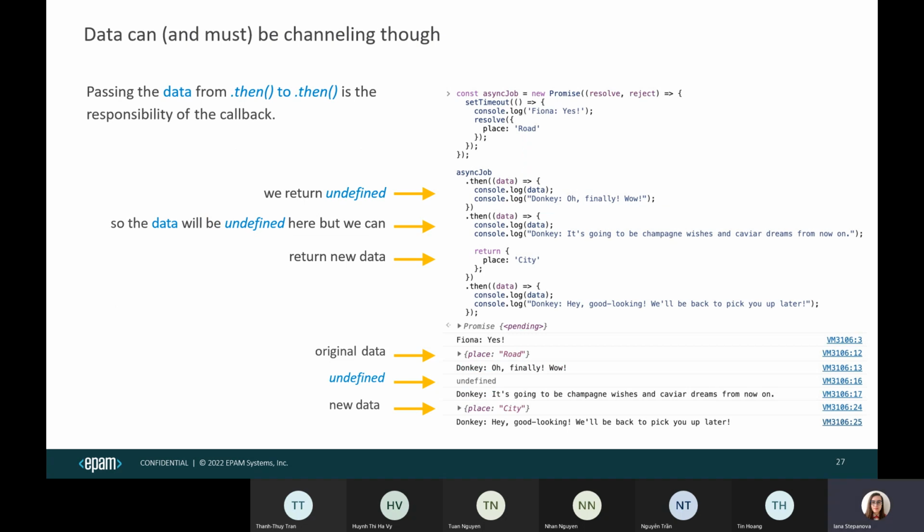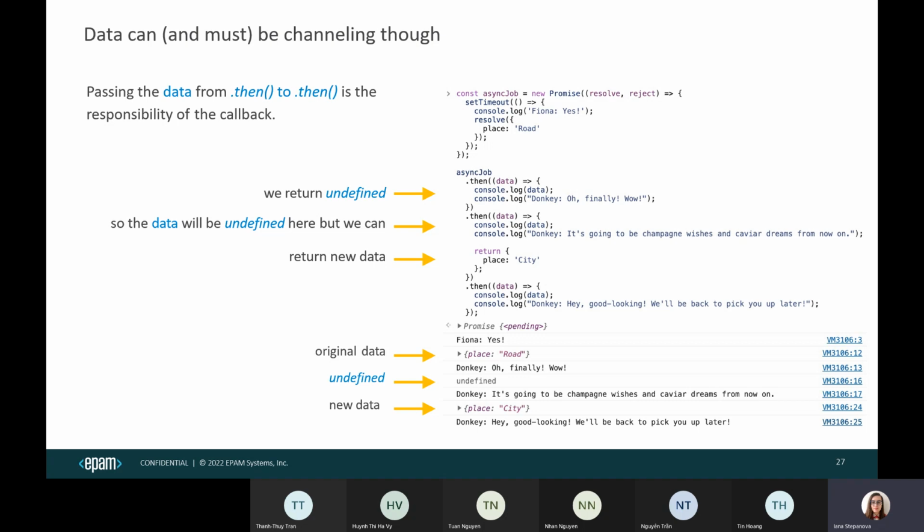So when you are passing the data from one then to another then, the callback which you are passing inside the promise, it shall actually do something with your data. So if we look at the slide, we can see that if we return undefined in one of our callbacks, we can actually return new data when we are just returning place, city.